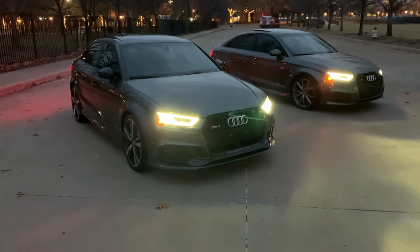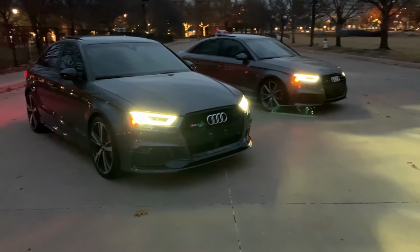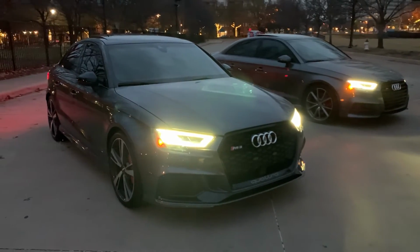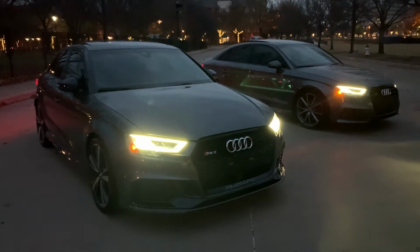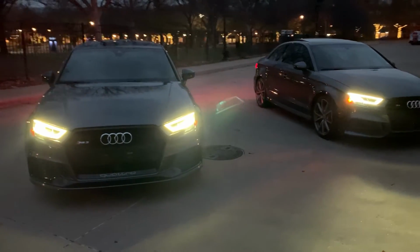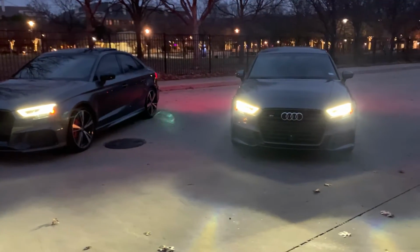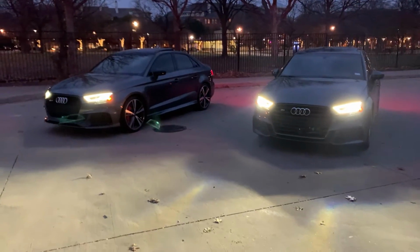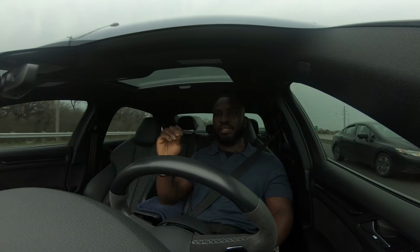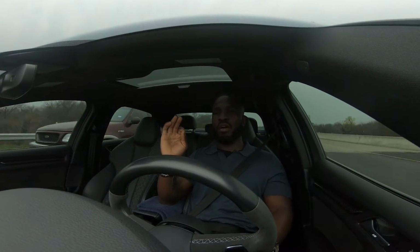Speaking about looks, the looks of this S3 are some of the best Audi would ever make, and I mean that. The new 8Y version might take some time for most people to get accustomed to, the look and the interior of the car. But the exterior of this car, I love the front, the side profiles, the back, that tail light. It's just sexy. That one line that comes like an L, like a boomerang at night. It's just gorgeous. I love that. And the sports seats are some of the best seats Audi ever made in the RS lineup, when it comes to the MQB S3s and RS3s with the sport seat options. That is bang on.